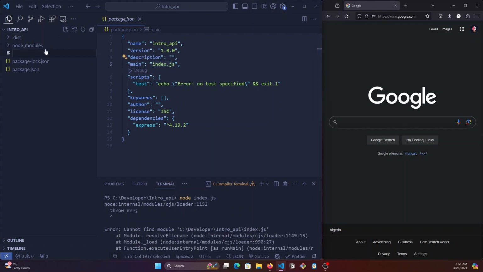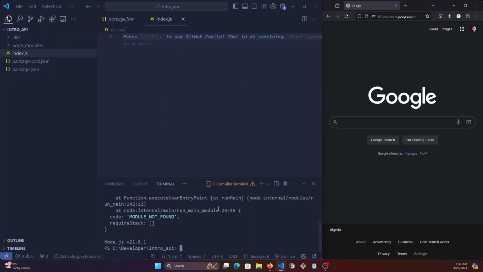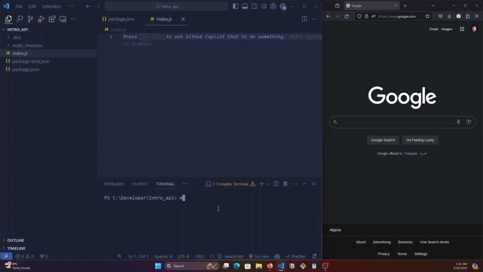So let's create it. Let's create the file index.js. Let's try this command again. Node index.js. So we don't have an error anymore, but we don't have any output, because the file is empty.